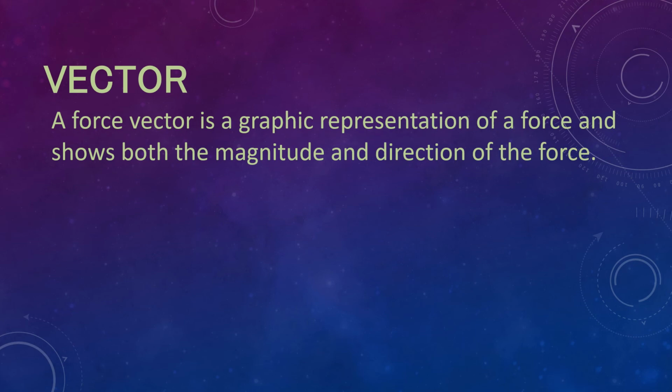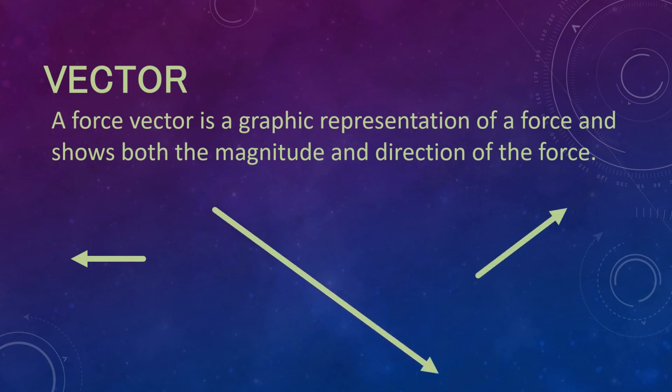A vector is a concept that visualizes a force and its direction. When you see force vectors drawn, usually the longer the vector, the greater the force. So we see here a small force to the left. Here's a larger force down and to the right. And here's a medium force up and to the right. You get the idea.